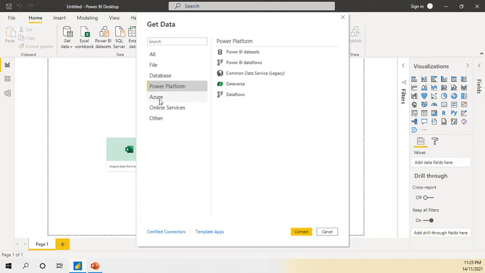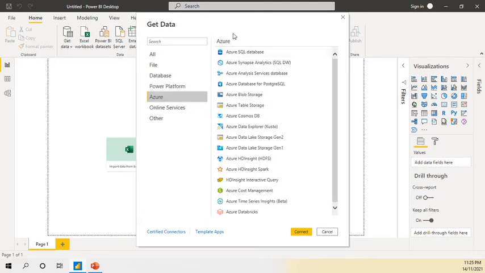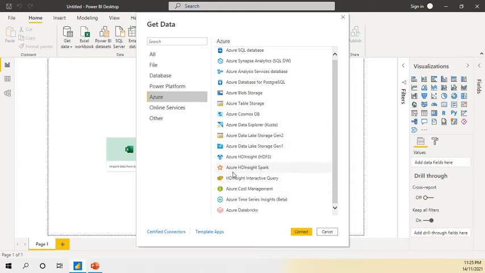Similarly, if we select Azure, we can see the Azure databases like Azure SQL database, Azure Synapse Analytics, Azure Analysis Services, Azure database for Postgres, Azure Blob Storage, Azure Table Storage, Azure Cosmos DB, Azure Data Explorer, and so on. Similarly, we can get from Azure HDInsight Interactive Query, Azure Cost Management, Azure Time Series Insights, and Azure Databricks.